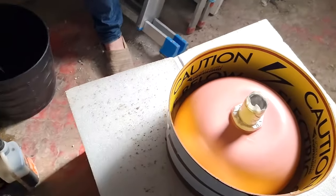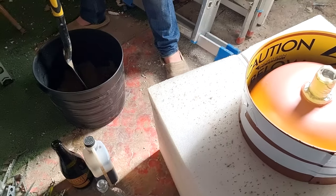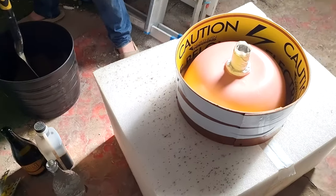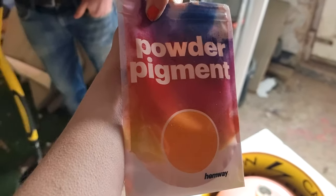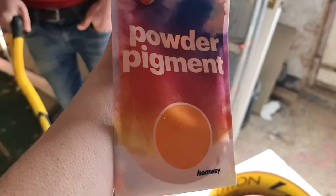I think we'll be all right. And then we'll have four spades of cement. Yeah. And we've got two bowls of water. Water to get it to a nice cake-like consistency, and then we think we're gonna use the full one of this, which is just about 45 grams left in this one now, so we think we'll just use the whole lot.